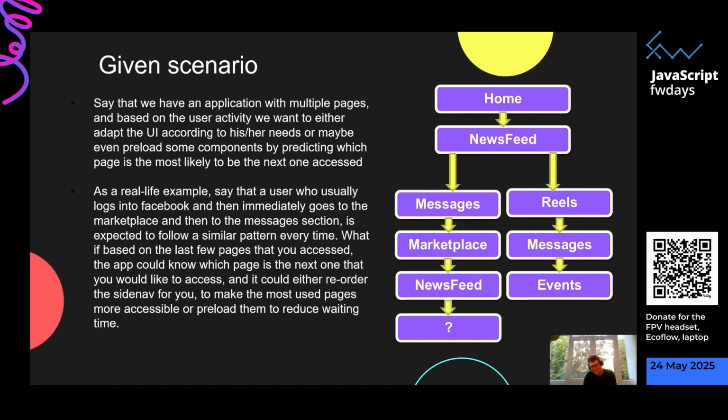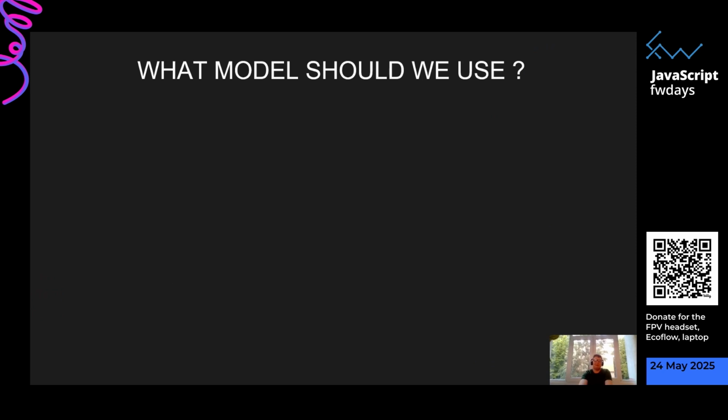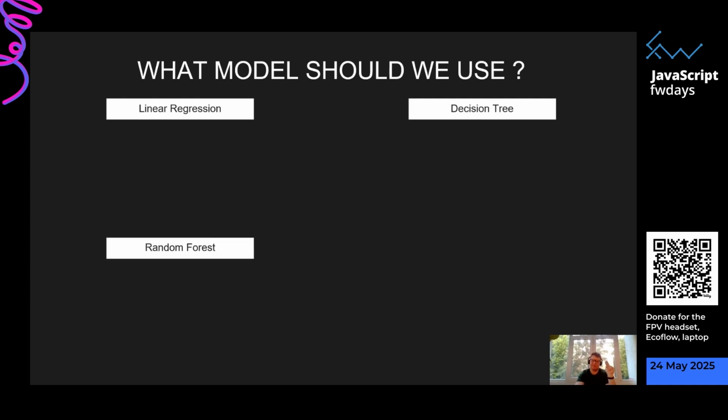How do we do that, actually? Well, first of all, let's use a machine learning model. Which one? We have linear regression, decision tree, random forest, and neural network. I told you, those are the most basic ones and some of the most used ones. I'm not going to very advanced models like large language models or GPTs. No. Let's keep it simple because we're doing things in the browser. It's really hard to use a large language model in the browser, and also we don't have the knowledge to do that. We're just at the beginning.